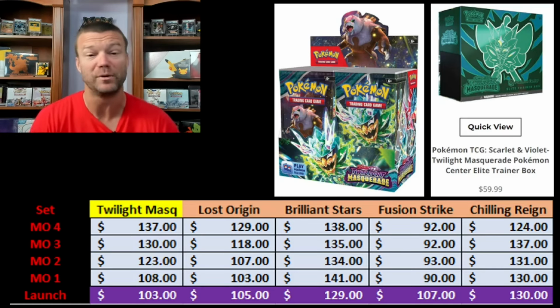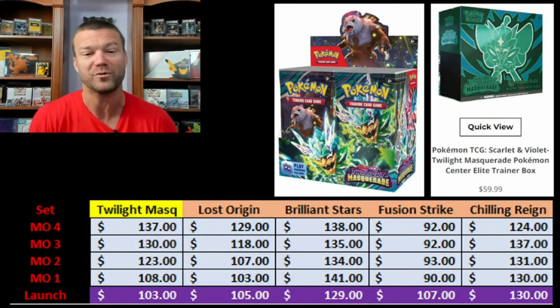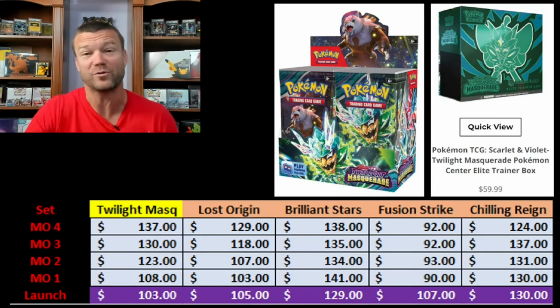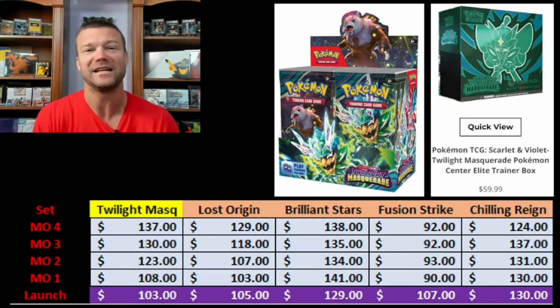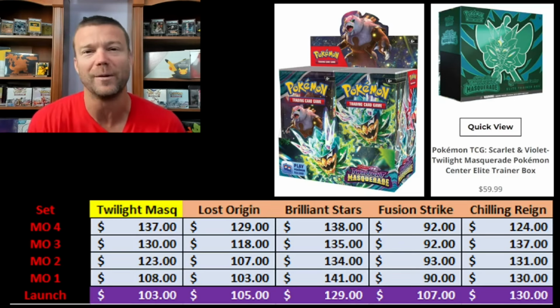So in the graphic down below, you'll see that I have the prices for all of those sets, including Twilight Masquerade. And as you know, on this channel, I warehouse tons of data. So I have the booster box prices for all of those sets going back to the day that they launched, up to where they are right now. But in this graphic, we're going to look at from launch price all the way through 4 months. And I know Twilight Masquerade isn't quite at 4 months yet, but the trend is already going in the right direction, so we can guess that it's going to maintain its current trajectory. So I have the 4 month mark for Twilight Masquerade, even though we're a couple weeks prior to that.